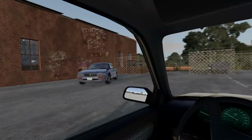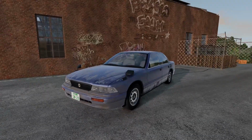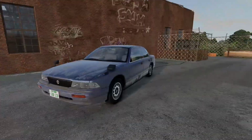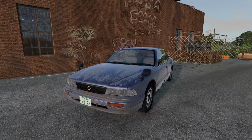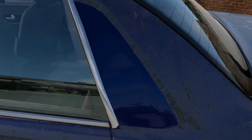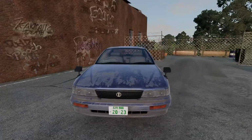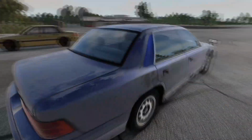Oh, here it is. The car. Is that a Grand Marshal? Well, who knows? It's a fucking shit. Alright, here it is. That's the car I'm going to review. So this, ladies and gentlemen, is an Ibishu Diadem Grand Marshal from Japan. And it is, interestingly, not rusted here, for some reason. Besides that, it's pretty much the same as Grand Marshal, and I will show you why, because this thing is really going to drive like a Grand Marshal.